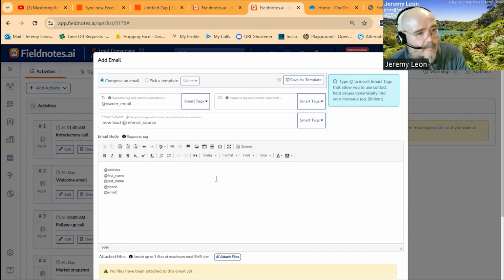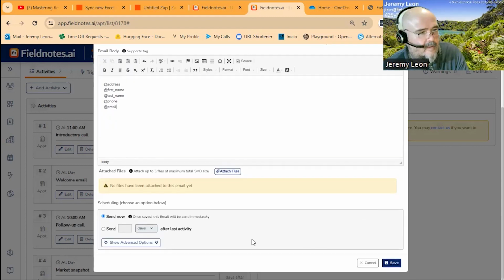And save yourself from having to go into the CRM. Really just depends how you use things. But we do have a mobile app for Field Notes for you to get access to your contacts and stuff. So you could definitely use that if you wish, or you can set this up if you like email. And then you could do that.